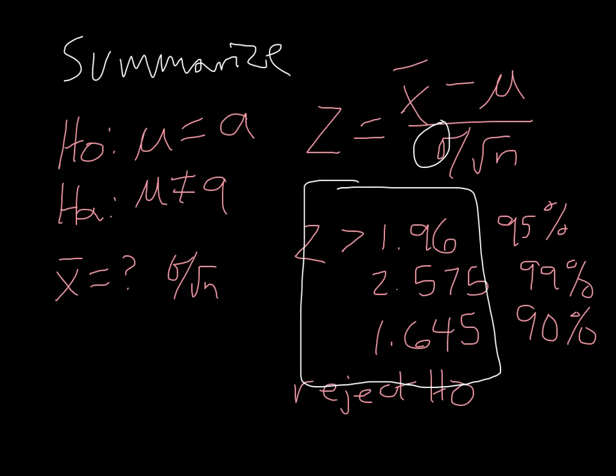Final point before I let you go. When we're talking about calculating a T statistic for the correlation, it was n minus 2 degrees of freedom, which means if I had 20 pairs, I would have degrees of freedom of 18. But we're talking about sample means. If I had 20 values and I calculated a sample mean of 20 values, it's no longer n minus 2 degrees of freedom, it's n minus 1 degree of freedom. So I would look at the 19 line in the T statistic table.